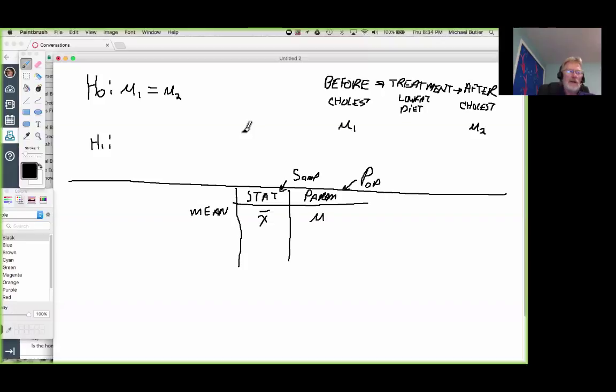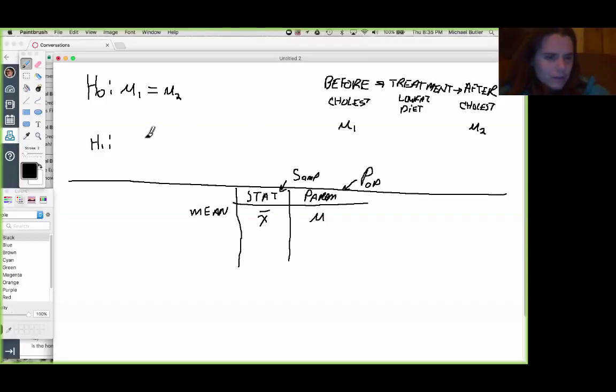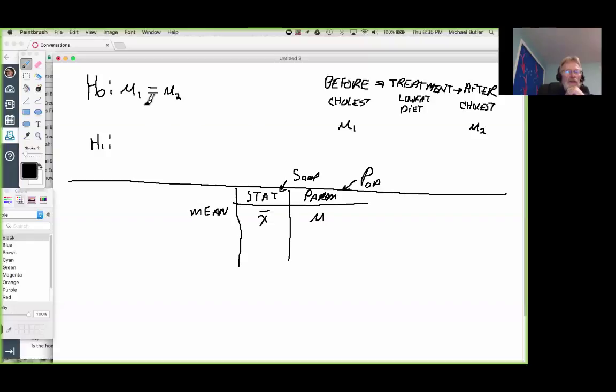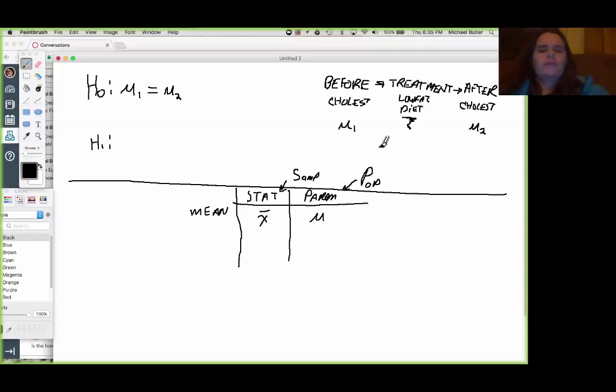Is that helping at all? You want to repeat that? Okay. So what's going on is that these two variables being equal to each other means that the treatment is not in any way effective. There's no difference between the first one and the second one. The non-fat diet is not changing the population mean cholesterol level. Okay. And so that's supposed to be for the alternate? No, that's the null.